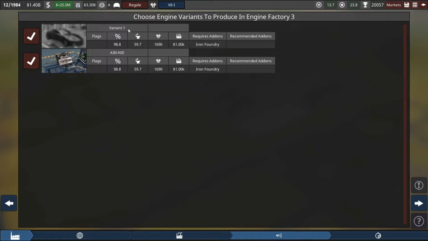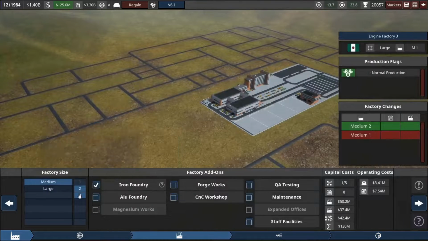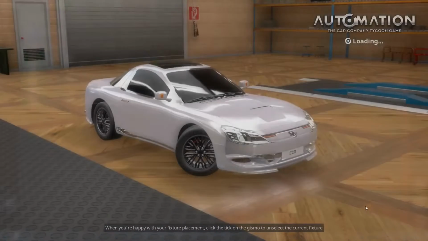What's this variant one? Oh, that's the, I forgot to name it. That's the 3.6 liter variant. So how many engines do we want to produce? I think a lot, don't we? I mean, I think the factory is a little bit small for these engines, so we'll do a level 3 medium factory, and I think we're going to be happy with that.